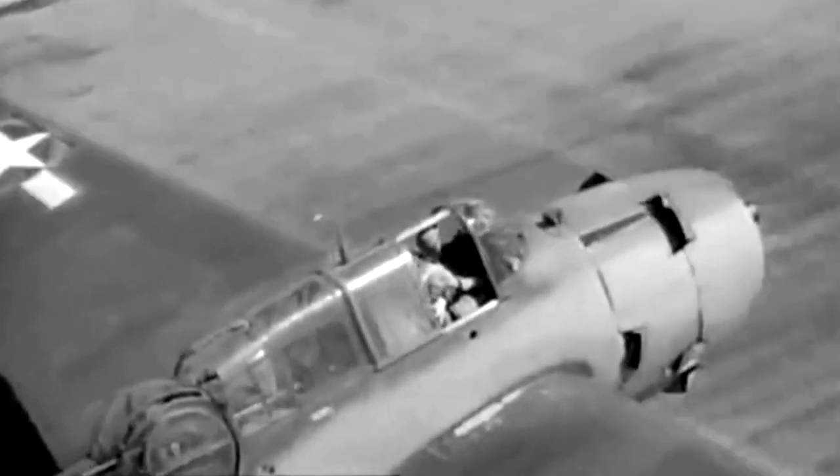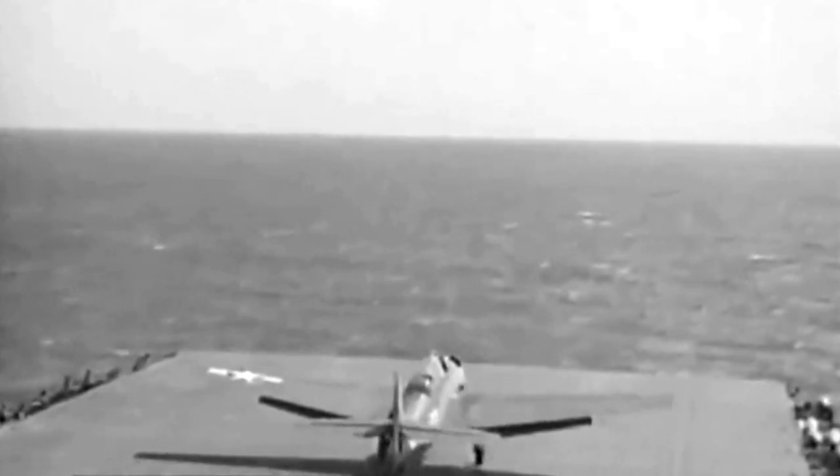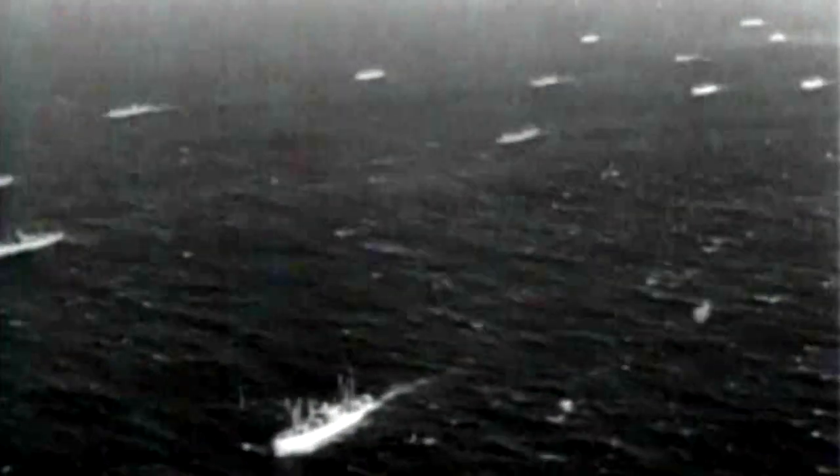Naval warfare has changed drastically since the start of the war. Instead of ship-to-ship combat fought mostly by battleships, opposing ships now may never even get close enough to see each other. Now fighter planes are launched into the sky from aircraft carriers — a revolutionary concept at the time. They battle one another in the air and shoot at targets below, as the sky is filled with flaming tracers and shell fire. The Fast Carrier Task Force enhances this strategy by grouping several carriers together into a flotilla, creating a highly mobile floating air base that can act as the main striking force against the Japanese military.